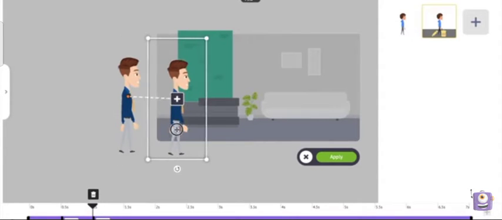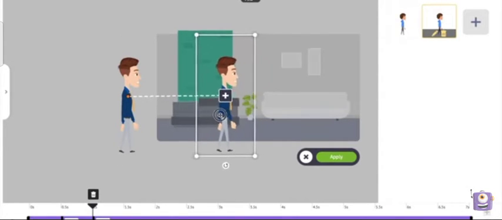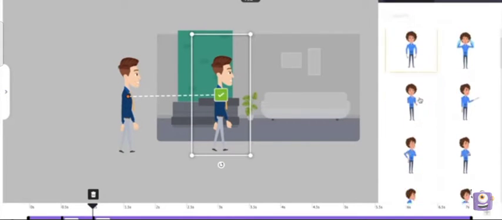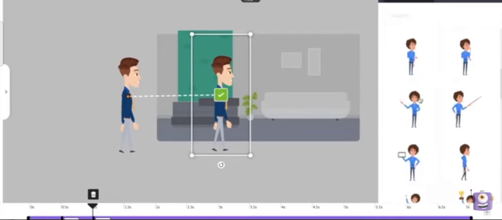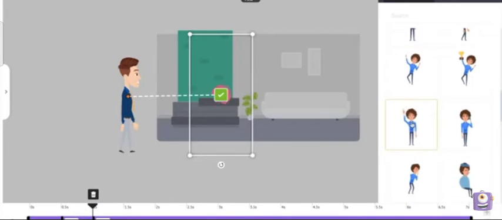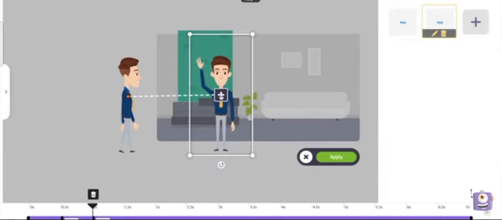So the first keyframe is fine for me, so I'm adding a second keyframe. In the second keyframe, I want him to walk into the scene, but I want a different action, so I'm going to edit this action using the options on the right hand side. So I'm clicking on this edit button over here. I'd be able to add a new action to this character. I want an action in which he looks towards us waving. I'm fine with this action. So I'm selecting this green tick over here.